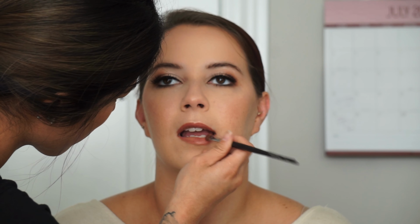Then I decided to go straight into the lipstick. I just went in with that Danessa Myricks Nudist palette again and took a little bit darker of a shade there. I decided to add more bronzer at the last minute to sculpt out her face a little bit more and even out the look, and this is the completed look.